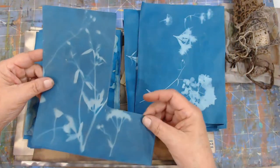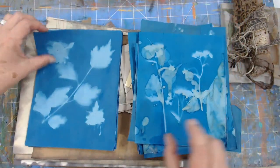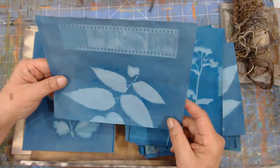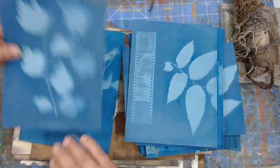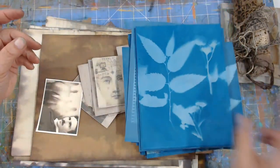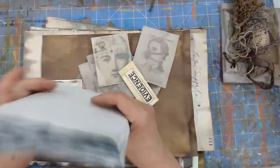This is an old one I had that I was doing different techniques on. It's been kind of chopped up. Oh yep, this is a whole other technique I was playing around with. I do play around now. And here I put a negative on there, but I still can't make out what it is because it was real small. And this one didn't come out good. It came out with too many shadows, but it's still kind of cool. I like it. So that's some of the stuff I've been playing around with. Fun.